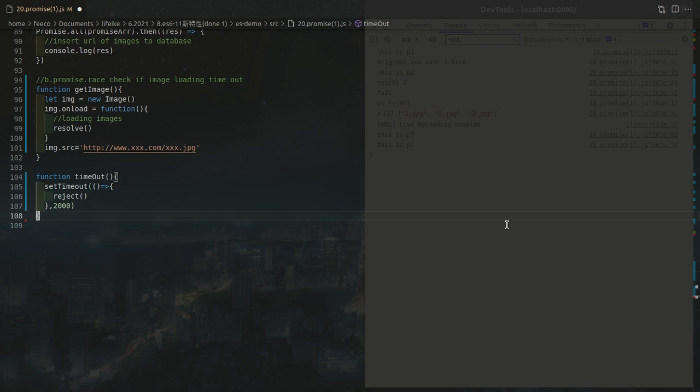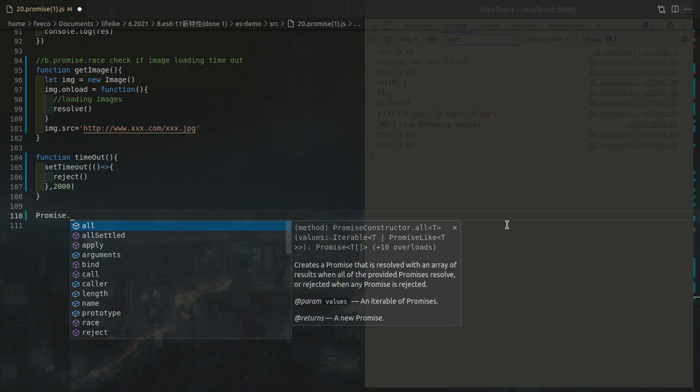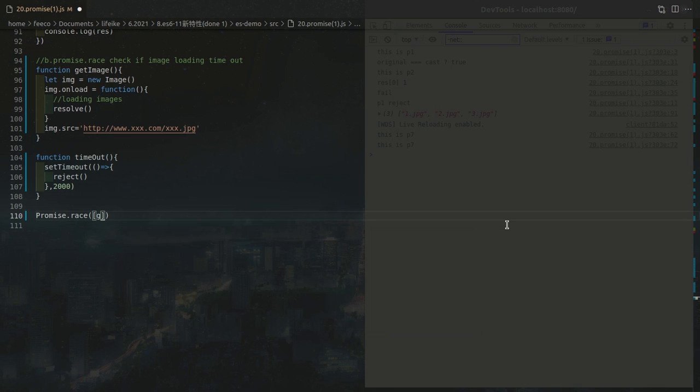Now we can use promise.race. We give it an array. The first element of this array is getImage, and the second is timeout. What does this mean? Whichever is called first, it will just print out the message, right?